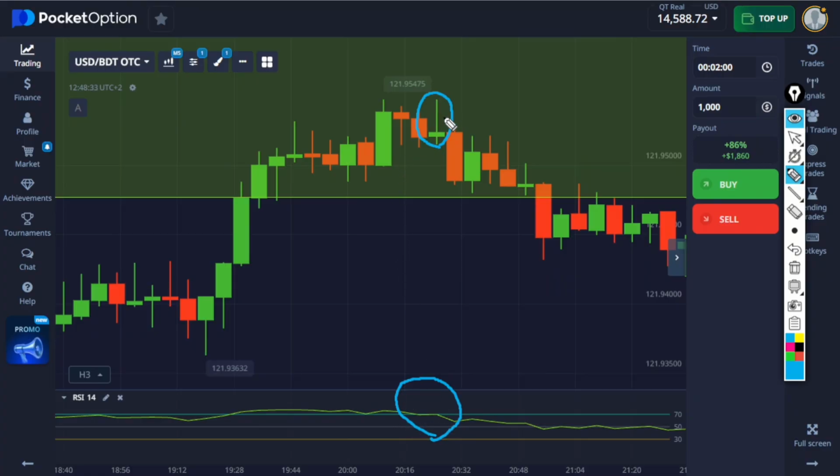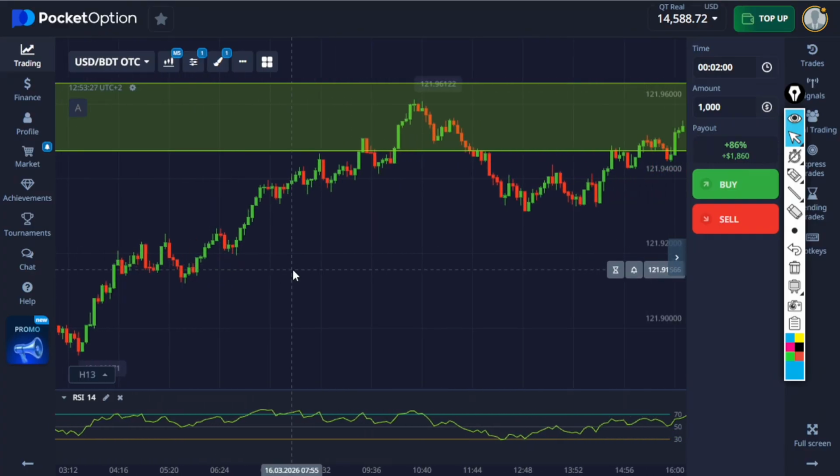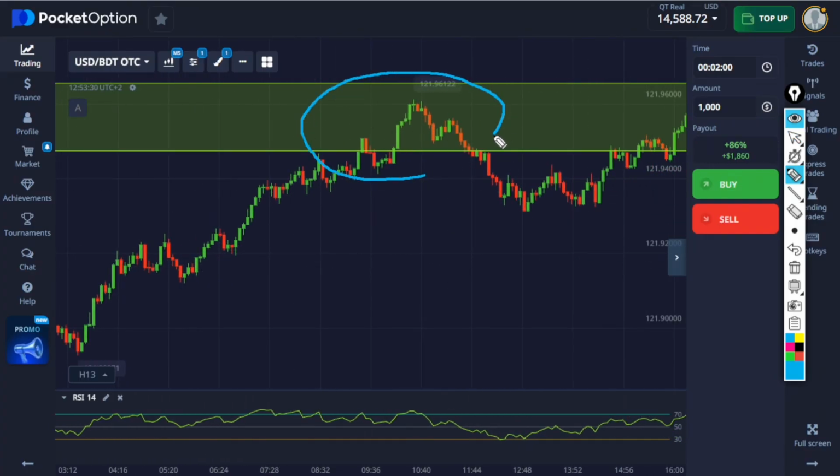Okay, so we have confirmation number 1, the bearish rejection candle, and we have confirmation number 2, the RSI dropping below the 70 level, telling us, hey, price is probably going to continue dropping from here. And if we take a look at it, had we opened a 10 to 25 minute sell position here, the trade would have closed on one of these 4 candles here. And that would have been sweet profit. So moving on, right here we have the second retest of this resistance zone, which means we can look for more sells.